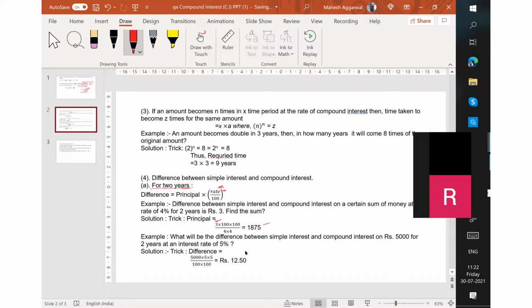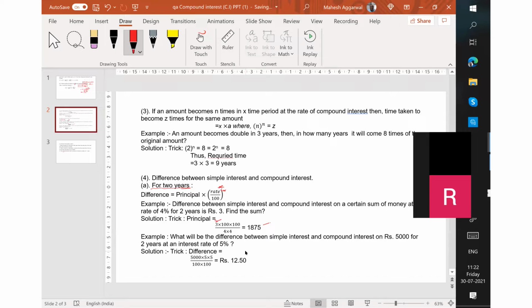Okay. But as I said, banks are giving you interest on a quarterly basis. Some banks are giving it on a half-yearly basis. Same way, on your savings bank interest, some banks are giving on a monthly basis, some on a quarterly basis, some on a half-yearly basis. So that periodicity of paying interest changes from bank to bank, institution to institution. So there will be occasions when you'll get questions that interest is being given on a half-yearly basis or on a quarterly basis.